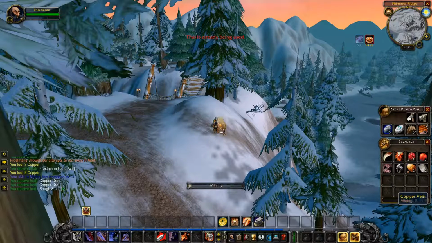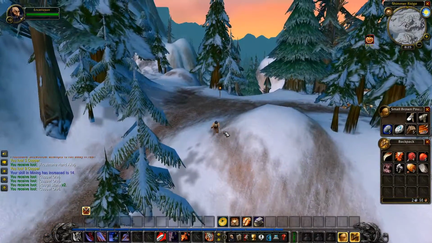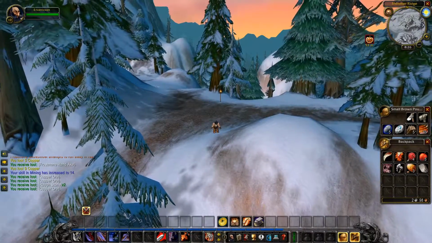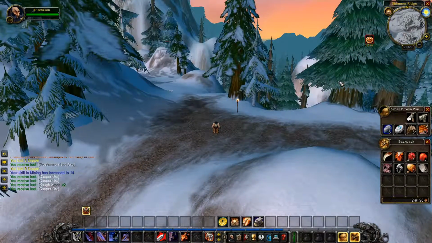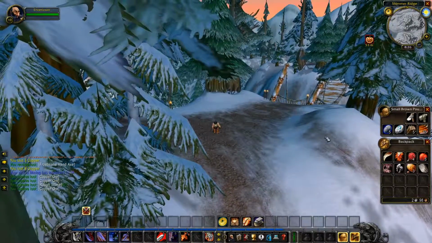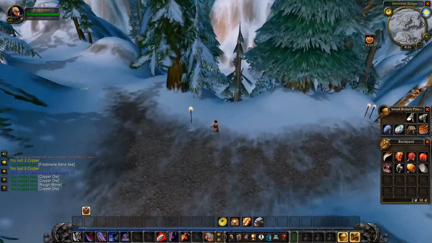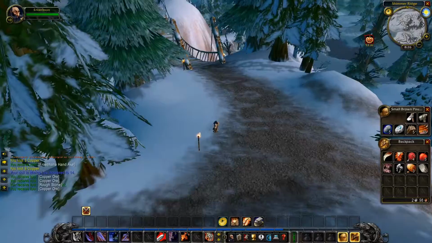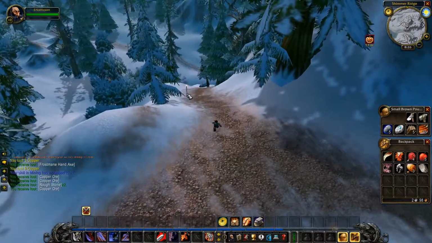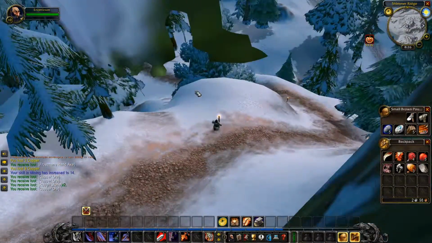I can't look at that right now. And it's gone. Okay. It doesn't look like there's anything else up here. I believe the cave might be down in that valley or something. So we'll head around that direction to try to get there.